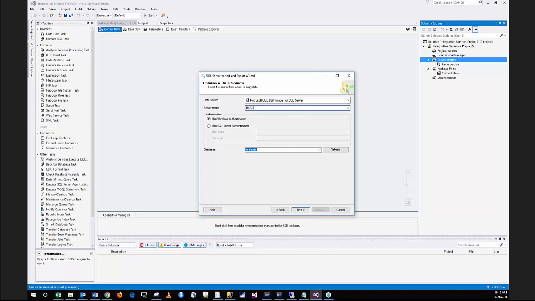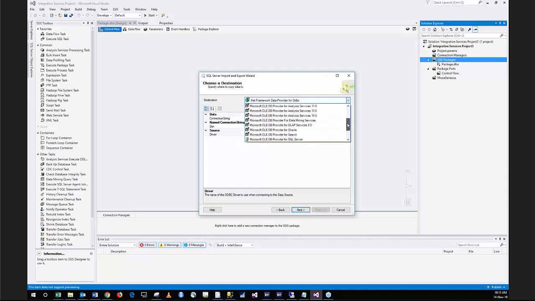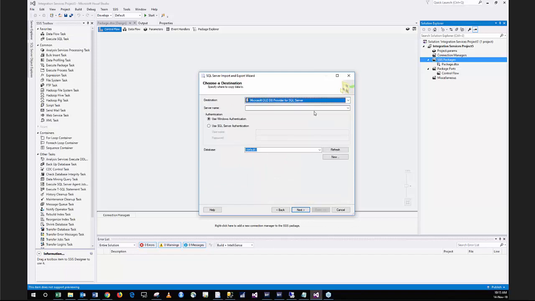Now for the SQL server name, I'll just write my server name and the name of the instance, and we'll be selecting a SQL database. This is an LS Retail database, an NAV LS Retail database, which will be the source for our first package. Now I'm choosing the destination, and as a destination, I'll be using a SQL server. So once again, the Microsoft OLE DB provider will be used. Actually, the same name will be used for the destination.